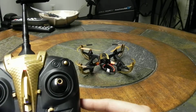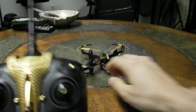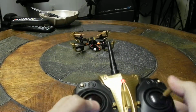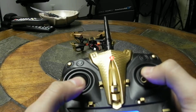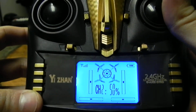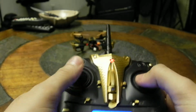See, it makes the binding sound, but look at this. Nothing's going on. Let me push it out a little more. So I'm over here, up, down, left, right, trying to bind it. We can do downward to the left to recalibrate it, and sometimes it's downward to the right, or up to the right and down left. I'm trying everything. As you can see, power on at 50%, 60, 100. So yeah, it's defective.